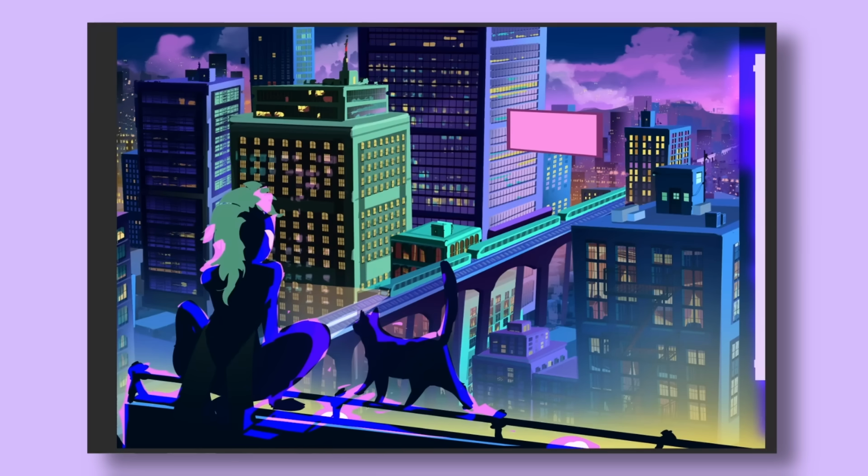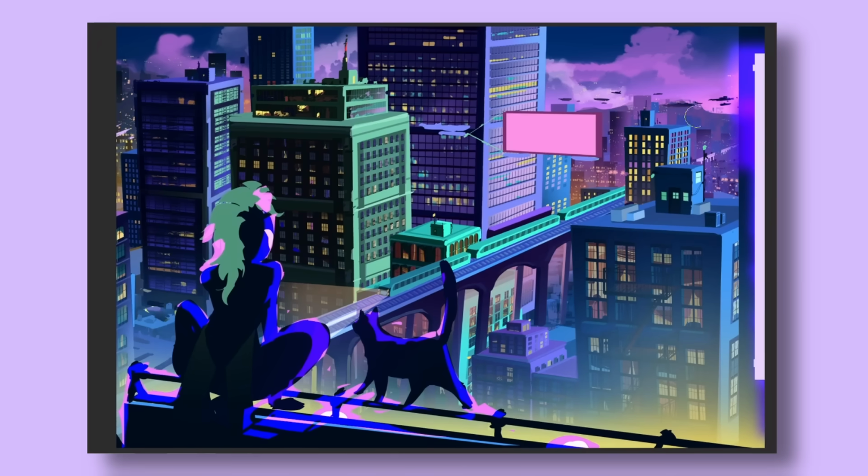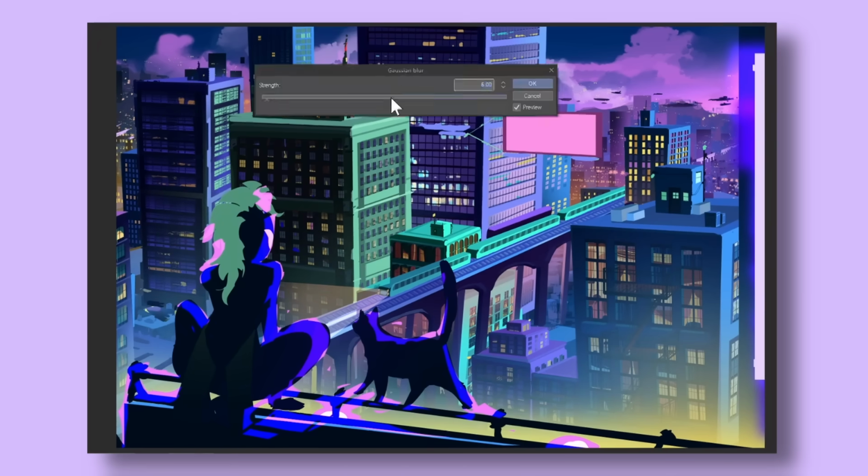So for example, whenever you have a block of windows, I would usually make them a dark color at first to kind of be a shadow like the window frame, and then I would just duplicate the layer, add a light color to the top layer to be the lights inside the windows, and then offset that light layer with a clipping mask so that I have a little bit of depth there in the windows.